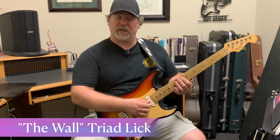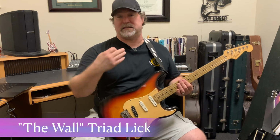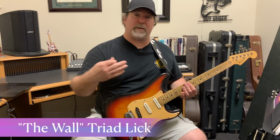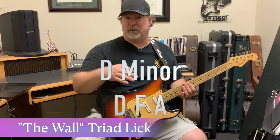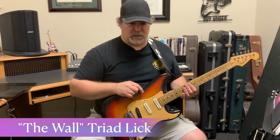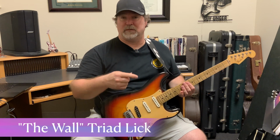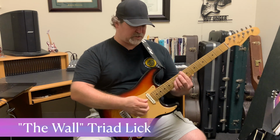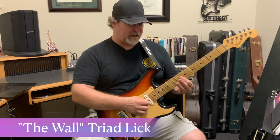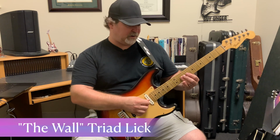As opposed to the past couple ideas where we had D major, which would be D, F sharp, and A, here we have a D minor chord. So we've lowered the 3rd. The F sharp gets lowered. If you want to check out my triads video that'll help explain a lot of this, just click right here and check it out. Our D minor triad comes straight from this D minor bar chord, if you want to look at it that way. And he actually plays that with his 3rd finger.